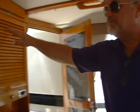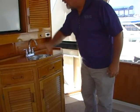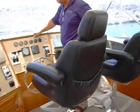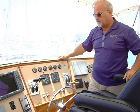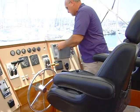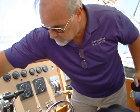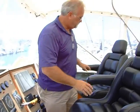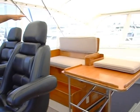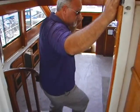Up here there's a nice ice maker — actually a little refrigerator — which you might be able to mount down below and then put a big flat screen in its place. This is a custom dash with a real nice GPS chartplotter from Garmin, a Vetus power bow thruster which works great. There's a radar screen here, two beautiful captain's chairs in black vinyl, and some extra guest chairs. There's also an area in back where you can put a lounge, and all the vinyl opens up with windows for airflow.